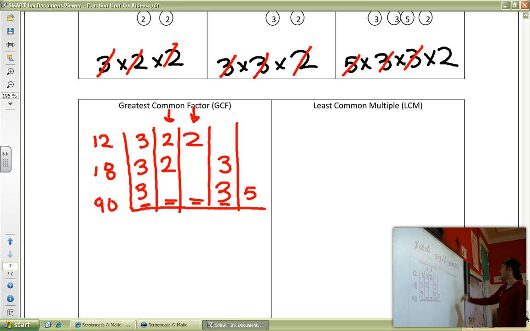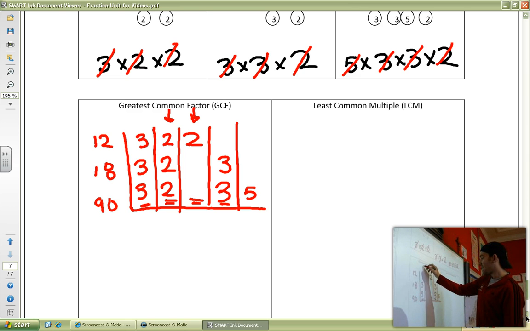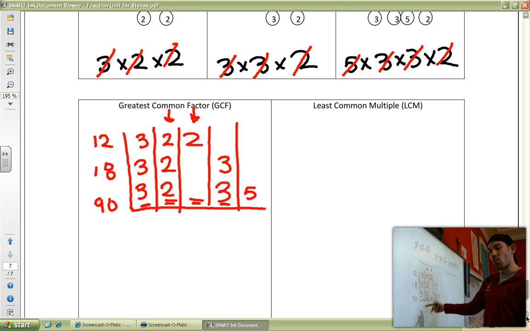Very good. And then finally I've got 1, 2, and I'm going to put it in the very first column. Now I said it was really important that you follow those rules or it won't work. This is why. When we're trying to find the greatest common factor, we can only use the prime factors that they all have in common, that they all share. Okay, so that means I can use this column because I have 3 shared amongst all of those. So I'm going to bring it down and write a 3.